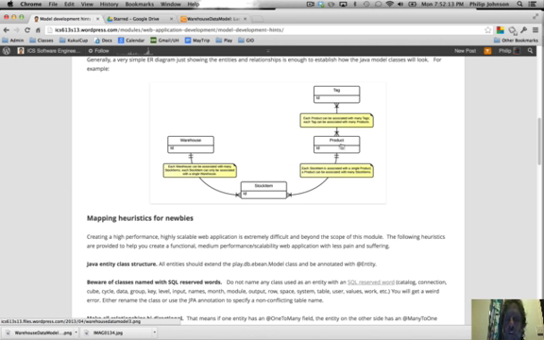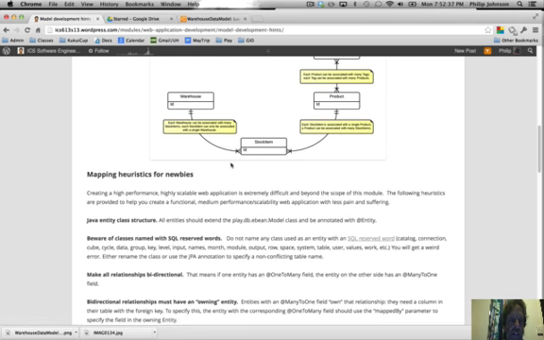And then a product can be associated with multiple tags, and a single tag can be associated with multiple products. Okay, and you can see here when I use it, basically I have a little yellow comment that just says in English what the meaning of the crow's foot notation is, just to make it a little clearer.